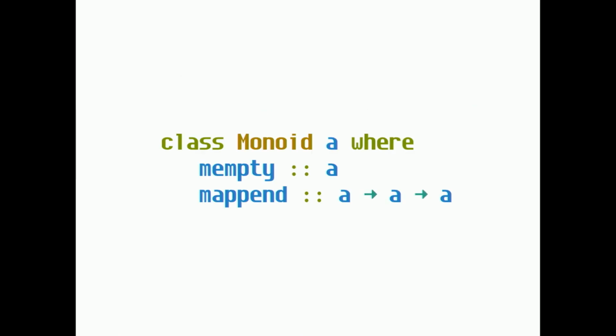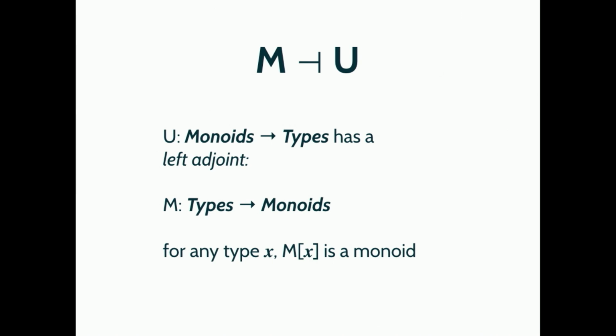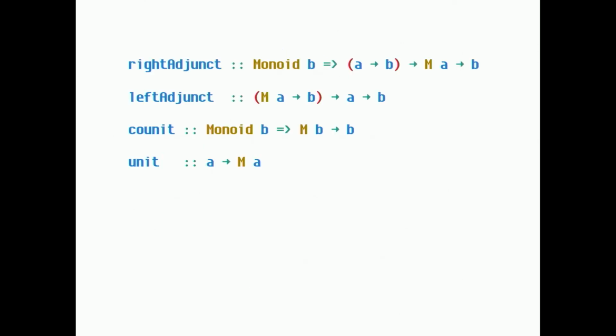And we can do this for monoids as well. Like, can we turn any type into a monoid? Yeah, we can. A monoid has an append: you can take two A's and put them together, and it has an empty A for some notion of empty, which means that if you append the empty to anything, that's just that same thing. So can we turn any type into a monoid? Yes, we can. We just have a forgetful functor from the monoids to the regular types, and that turns out to have a left adjoint that gives us a free monoid for any type X. And we just turn the crank on the adjunction and see what we get.